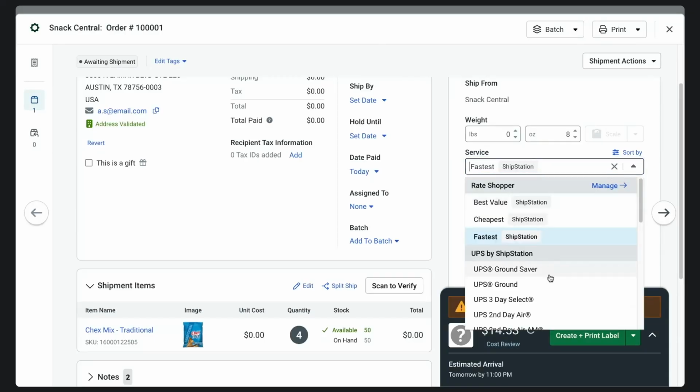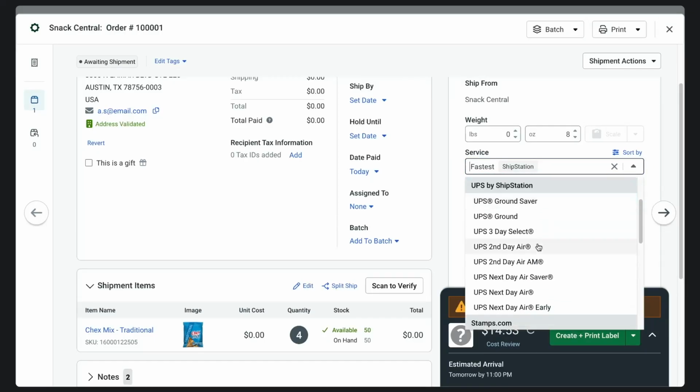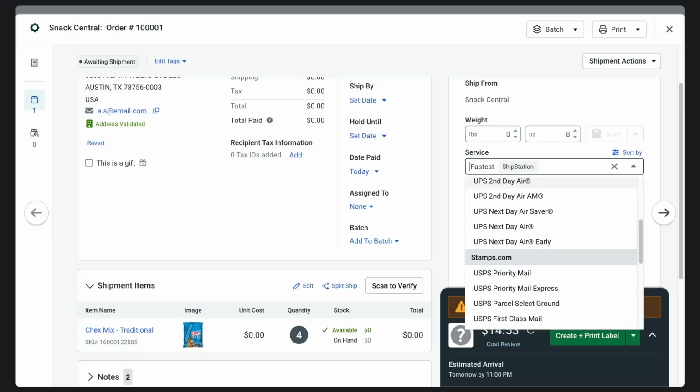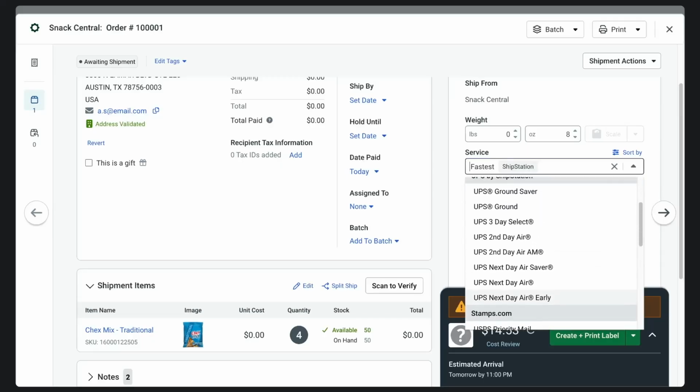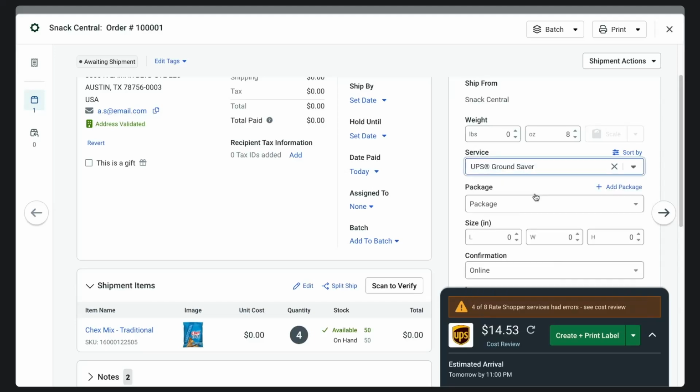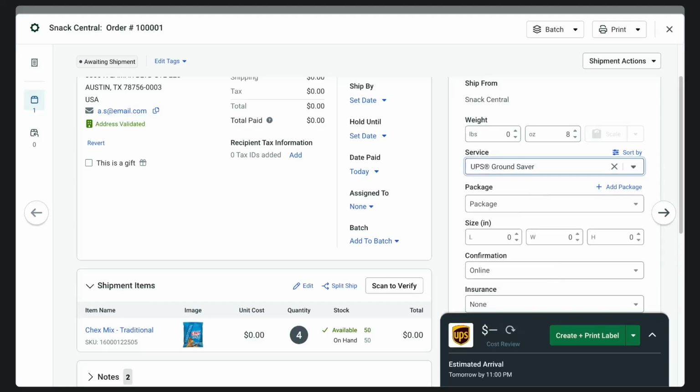Alternatively, here, you can also go ahead and choose a specific service. So if you have your own carrier connected or you always want to ship with, let's say, Ground Saver, you can go ahead and choose that service there specifically. So that's the service. Again, what shipping service do you want to use to ship that order?